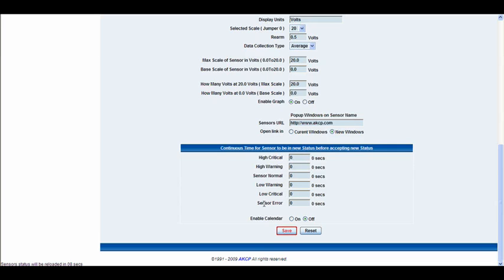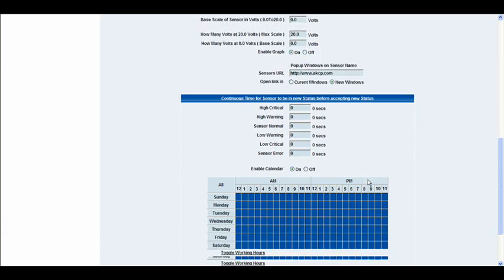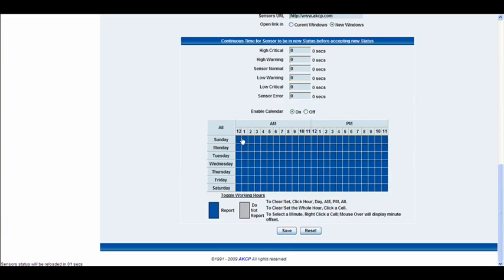And right at the bottom we have our enable calendar. If we just toggle this to on, we get the calendar that pops up at the bottom. Here you can select the days in the week and the hours during the day in which you would like this sensor to report or not report. To actually activate that, just click any of these blue boxes and they will turn grey. The grey boxes stand for do not report and the blue stand for report. Once you're happy with your settings, then just go right ahead and click save. And we'll just wait for that page to load up.